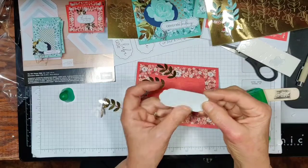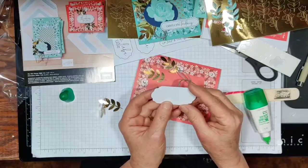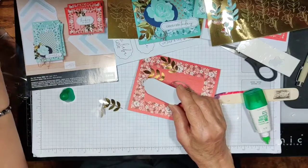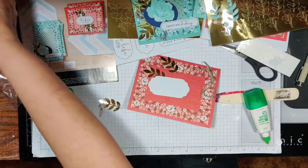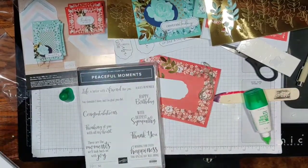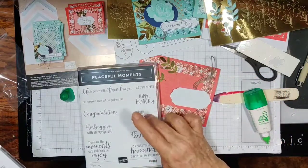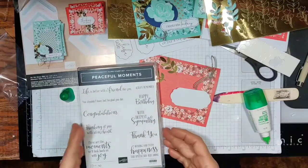Okay, if you wanted to get a stamp set with some different greetings, let's see what we got here. Like this happy birthday, for instance, would fit on there. This thank you would fit on there. This set is called Peaceful Moments.